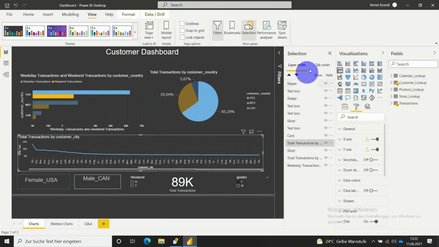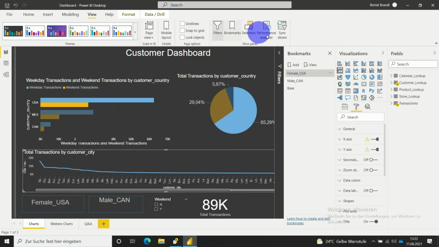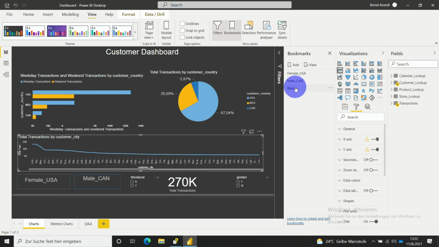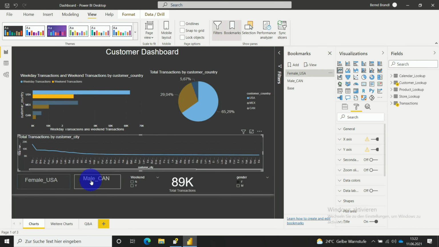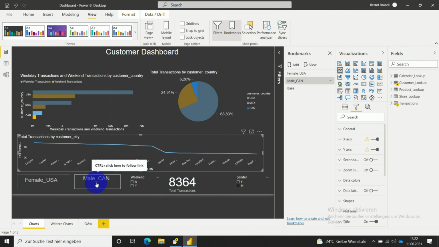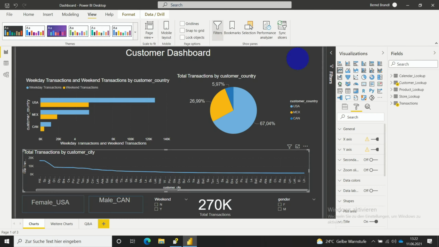If you want to go back, you could still go here to bookmarks, and then you go to base. And like this, with this text box and this form, you can easily create this kind of buttons, to switch to your desired dataset. But wait, guys, there's even more. If you want to, you can create a kind of a PowerPoint slide view to show the history of your data, and you can see the progression of your different data stages. Now check this out.